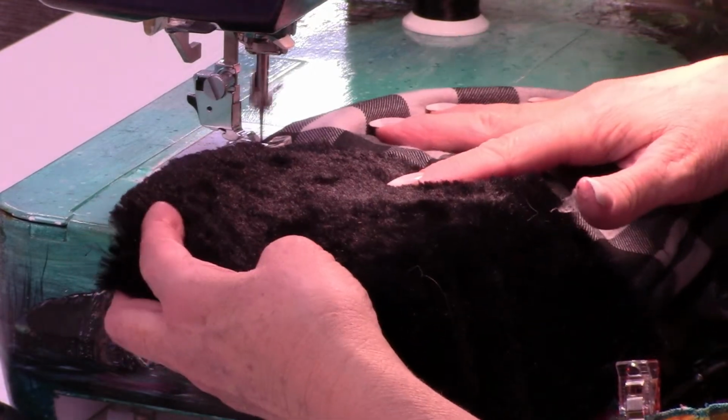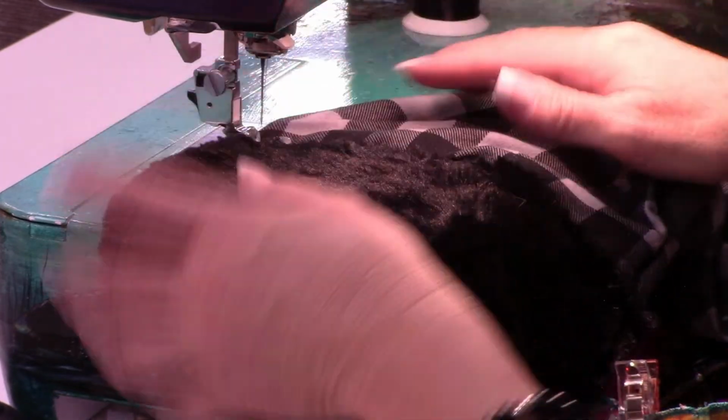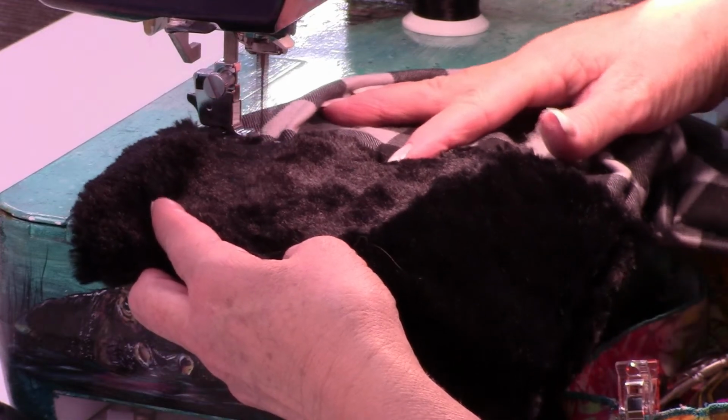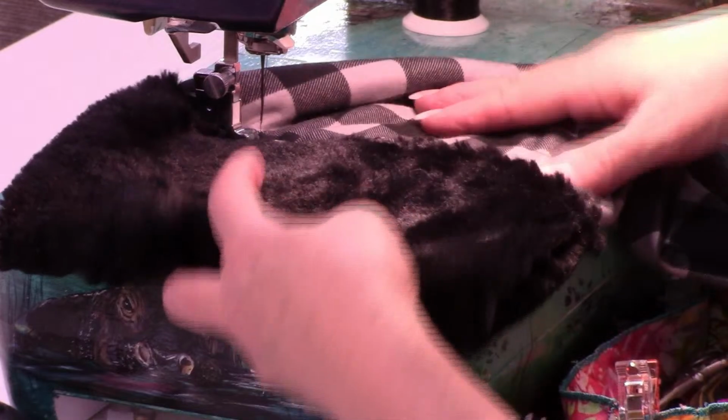That's a good idea. Thank you for that suggestion, Brenda. It's so worth it, though. What do you think this scarf would have cost in the store?